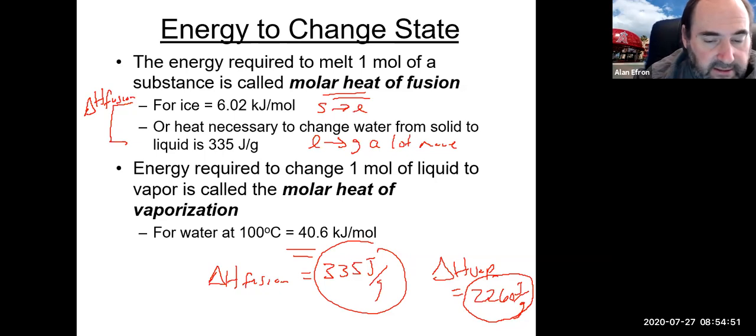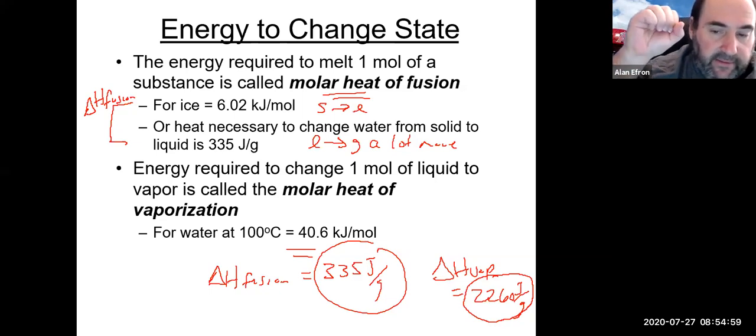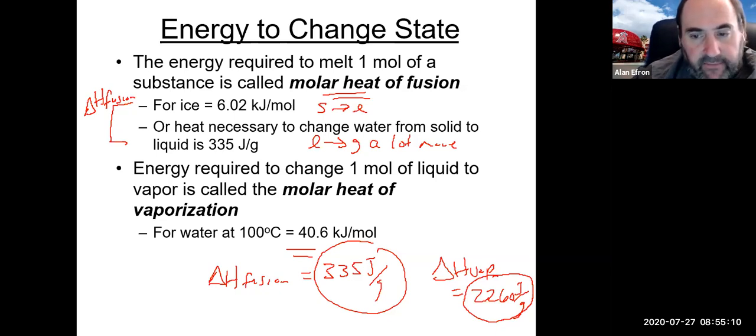And that has a lot to do with the intermolecular forces we've been talking about as well, and what happens as you go from solid to liquid. In solid, everybody's pretty close to each other. In liquid phase, they get a little bit further from each other, but still relatively close. But when you go from liquid to gas, you're going from a situation where everybody's close to each other to they've now 100% broken apart from each other. And to be able to 100% break apart from each other, they need a lot more energy to do so.